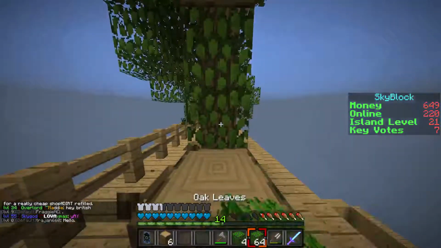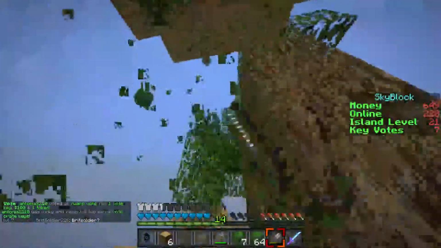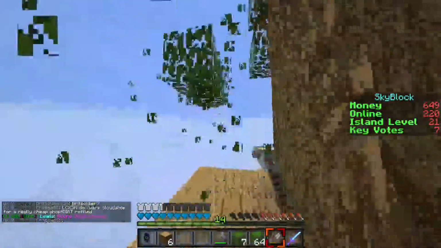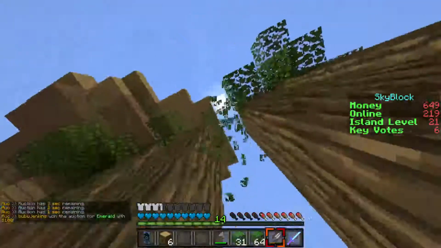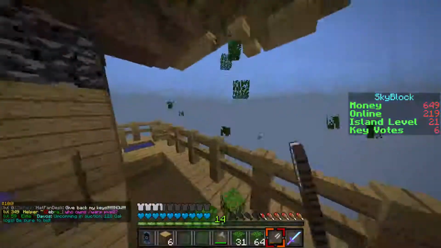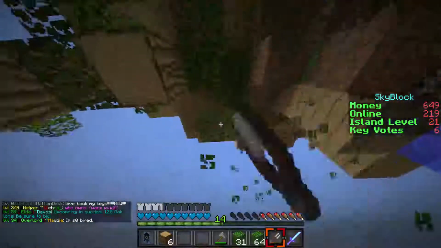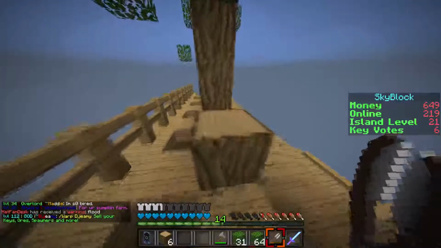So don't worry, I've got shears, so you can just speed click and get all these easy. These bees, look at this. It's so fast. I love these things. Let's go grab some more. Almost got it all. And there we go. That should be enough. I already had a stack, so that should be good.